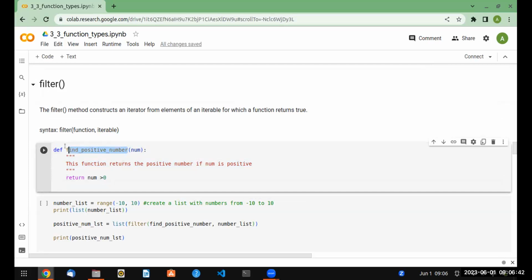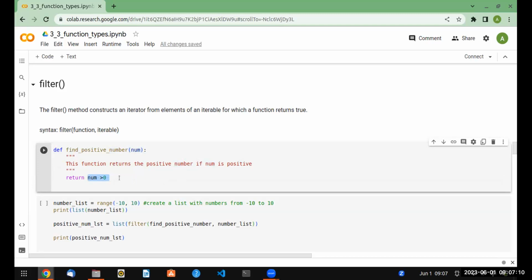This is my function name, and this is how we define functions, if you recollect. The input parameter is a single number. Now, how will this function work? If we pass a single number, it will return whether it is greater than 0 or not.